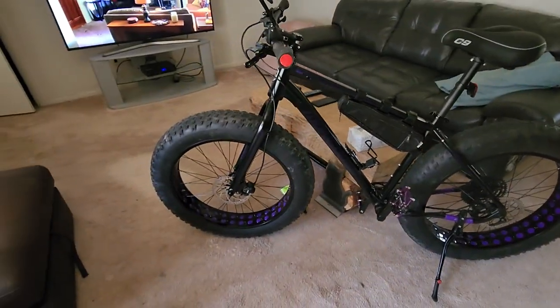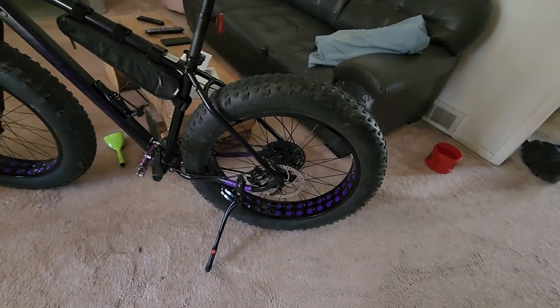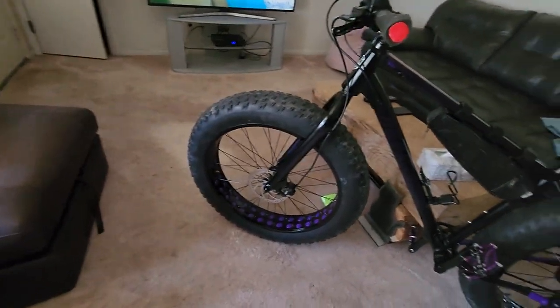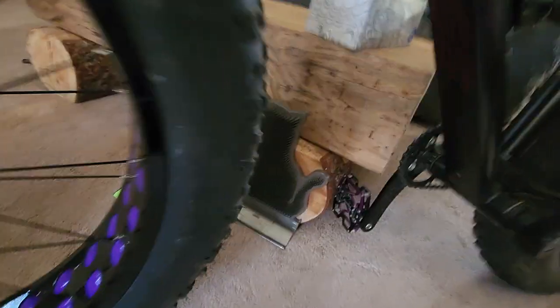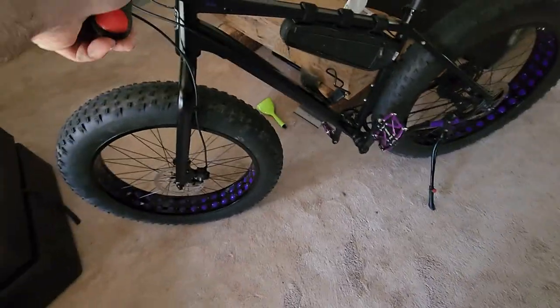It looks a lot better, it looks more subtle. This is now called the Raven — it's Lamar Jackson. That orange tape, I couldn't stand it. This looks way better. I was gonna buy regular tape but I said forget it, I'll just use purple duct tape. Sure enough, you can — looks perfect. Look at that! Everything matches now. Looks better, don't it? That's what I thought. Unbelievable — I'm a genius.